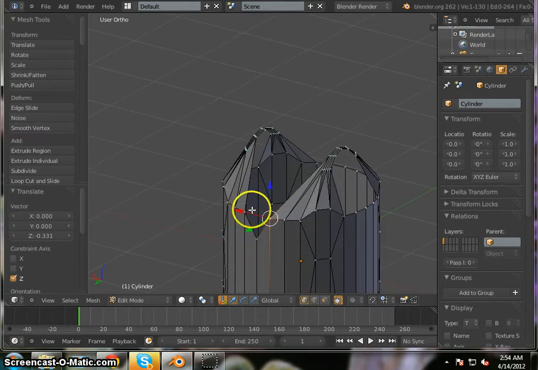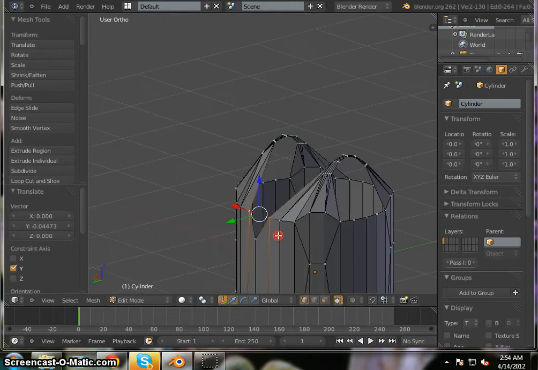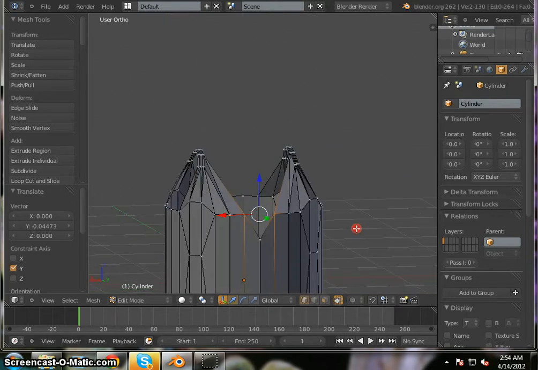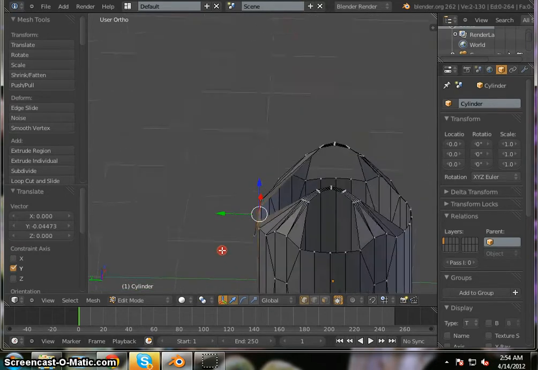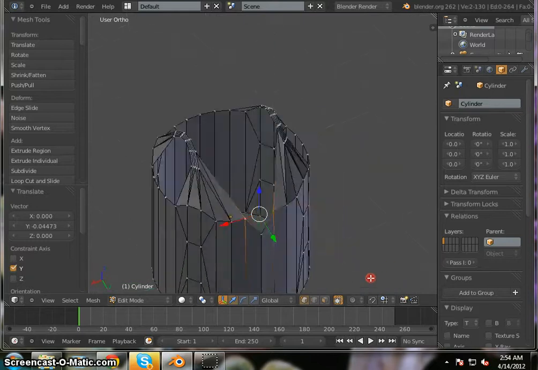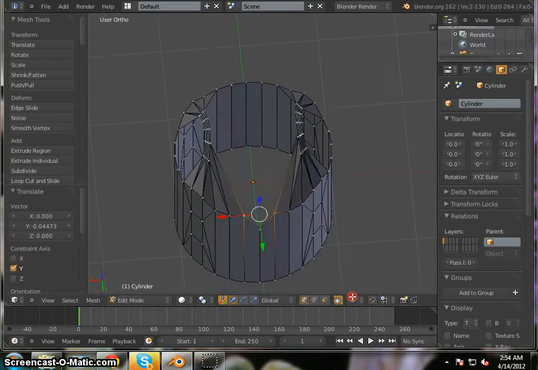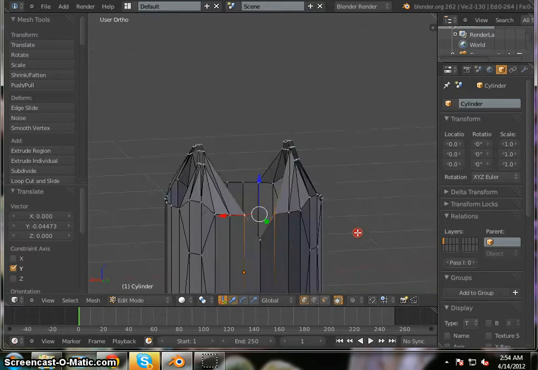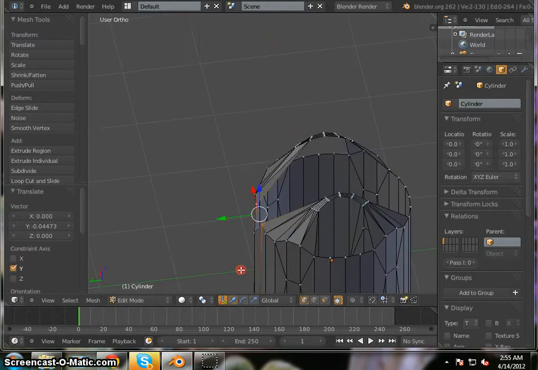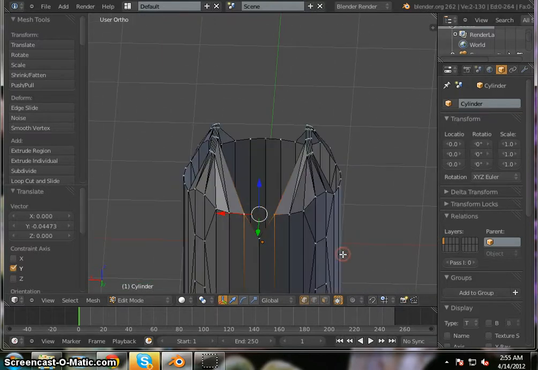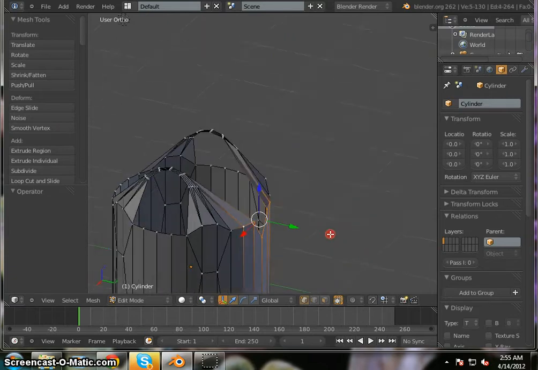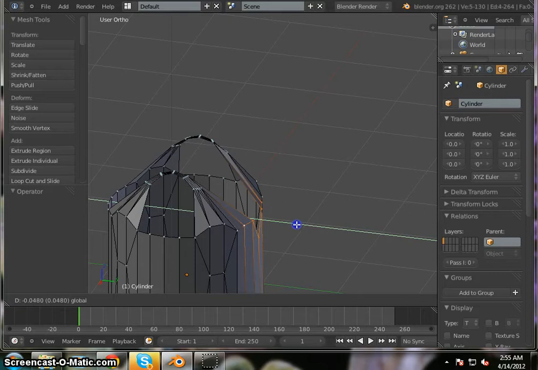Okay, now I'm going to actually want to pull back these vertices a little bit, just so I have a little bit more realism going on when we go in and modify this. Control Z. I'm going to go ahead and select all 5 of these vertices and see how that looks when I move it back a little.